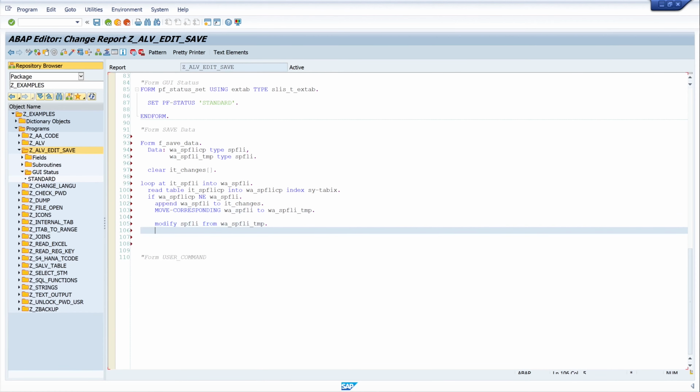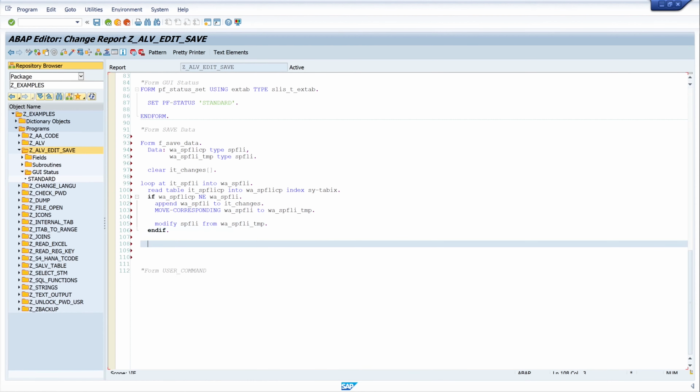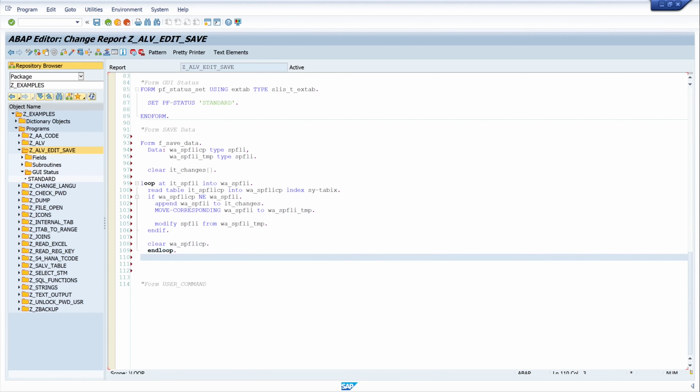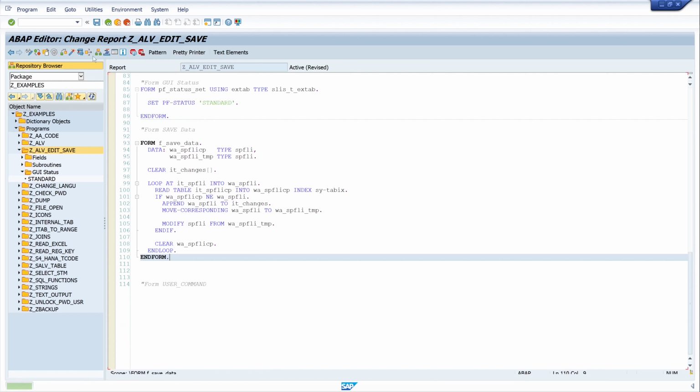Then end if, and then we clear the work area SPFLI_CP and we close the loop and we close the form. Pretty Print, check the code.